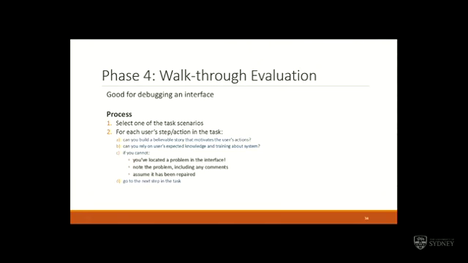Finally, once you've got your set of storyboards, you can use these to help you debug an interface. Once you've got your initial design, you can consider how, let's say you were to try and actually accomplish the tasks set out in one of your storyboards or your scenarios. You can then see how exactly you would be interacting with the system and consider whether what you're doing could be improved in any way.